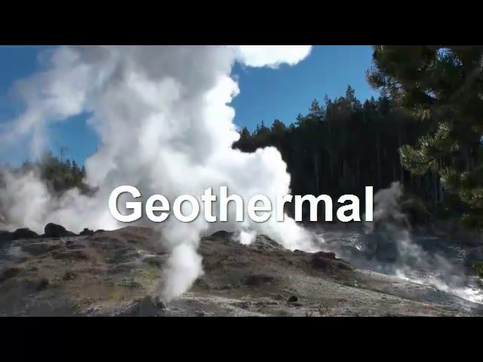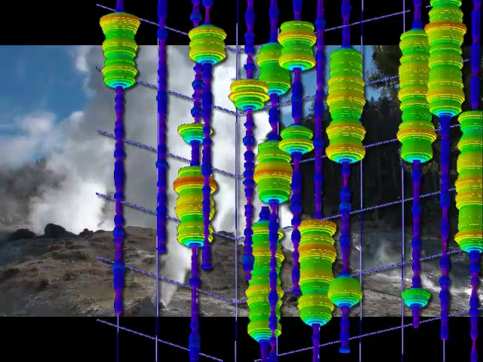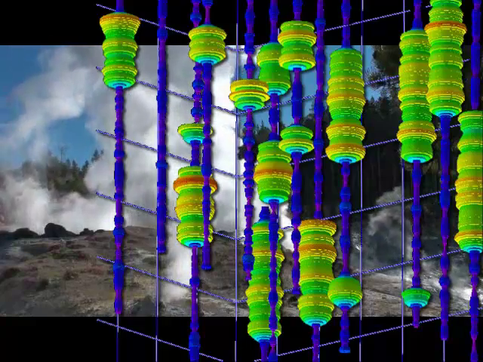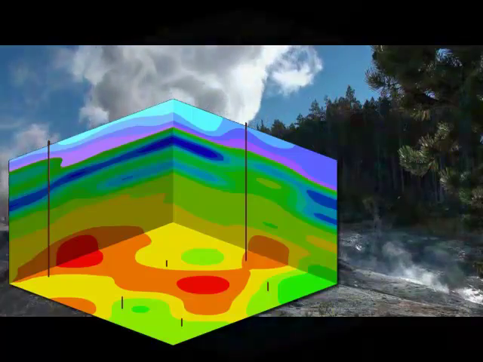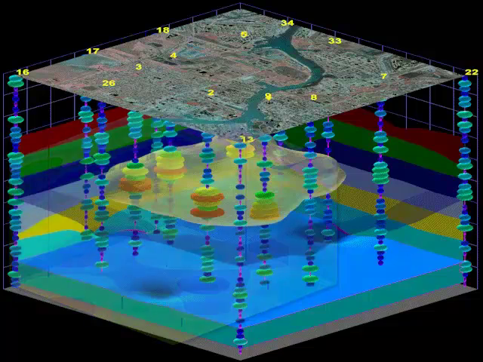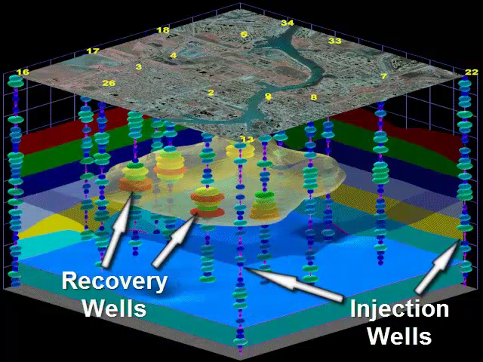Geothermal applications typically involve a series of test holes to measure rock and water temperature in order to delineate the geometry of the thermal anomaly. In this example, temperature is depicted by color-coded disks. A temperature model is then estimated via a three-dimensional modeling algorithm. Finally, the temperature model is combined with a hydrostratigraphic model in order to determine the optimum locations for injection and recovery wells.